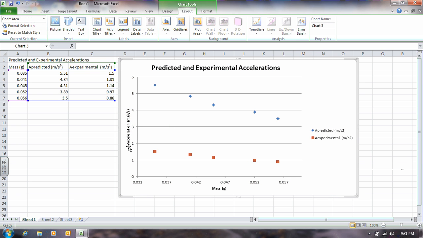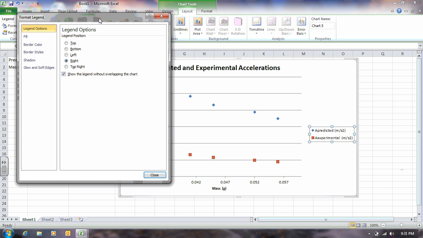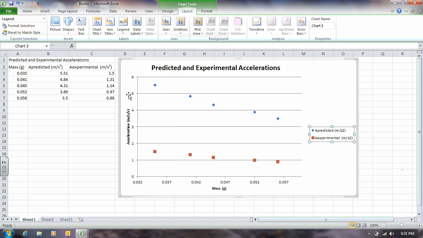Okay, so I've labeled both my axes. I like the values on both of them, and I even have my little legend over here. You can choose to get rid of that or change the names if you want just by clicking over here. If you double click on it, it'll allow you to make some adjustments if you want.